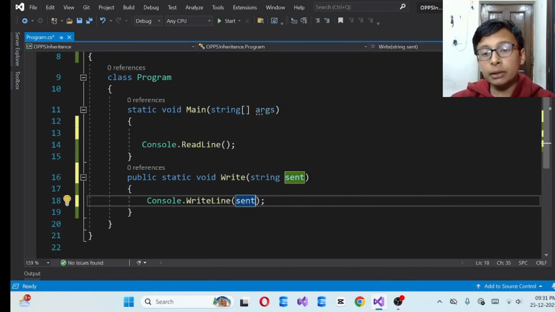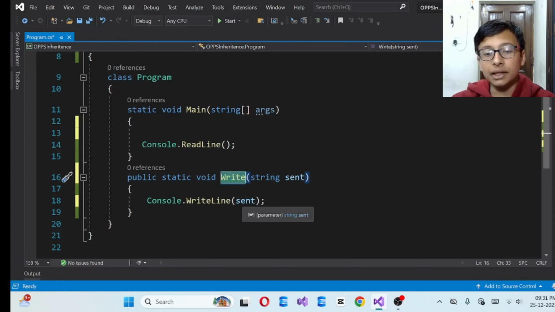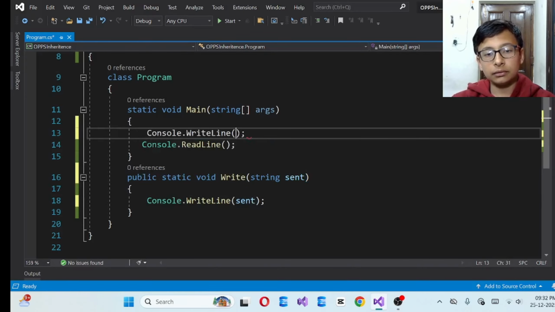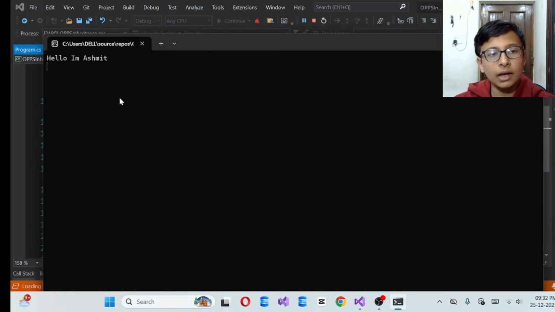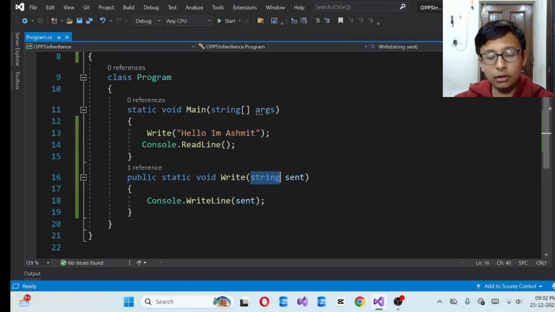It means whatever you pass to this method, it will write the same thing. Sorry, you have to call the method write. You can see the error because it requires the parameter, so let's give the parameter as hello, I'm Ashmit. You can see the same result here.